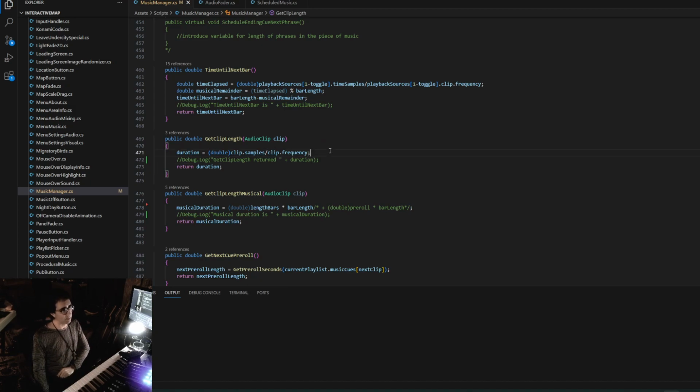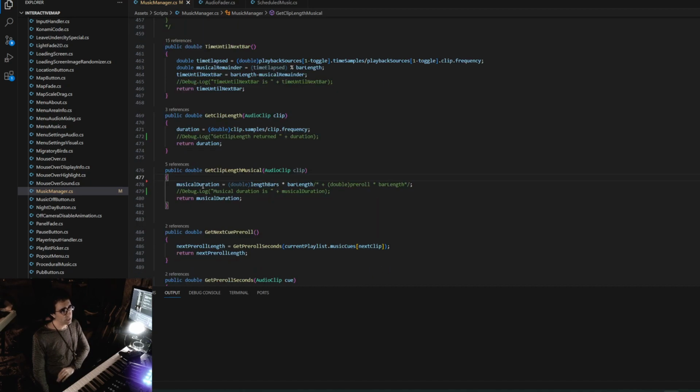That's going to give you an amount of seconds. And then you get the musical duration by essentially removing the reverb trails and stuff like that at the end. So in this case, it's the length in bars multiplied by the bar length, so like 4 bars times an amount of seconds.